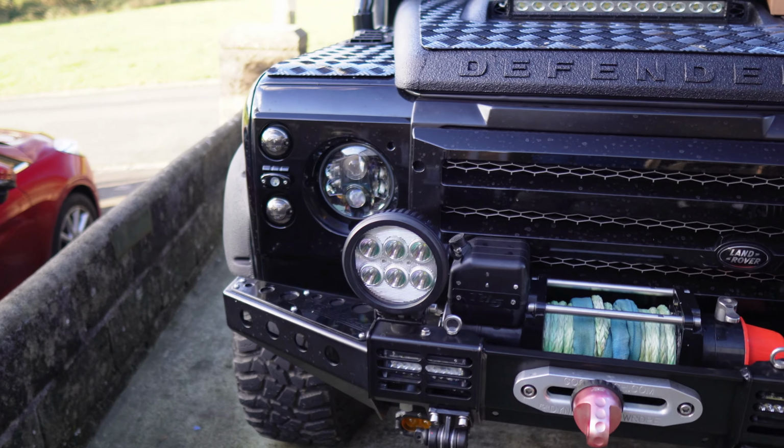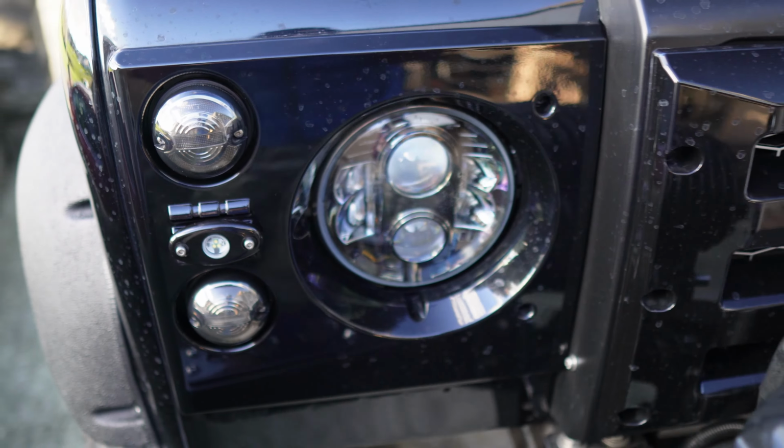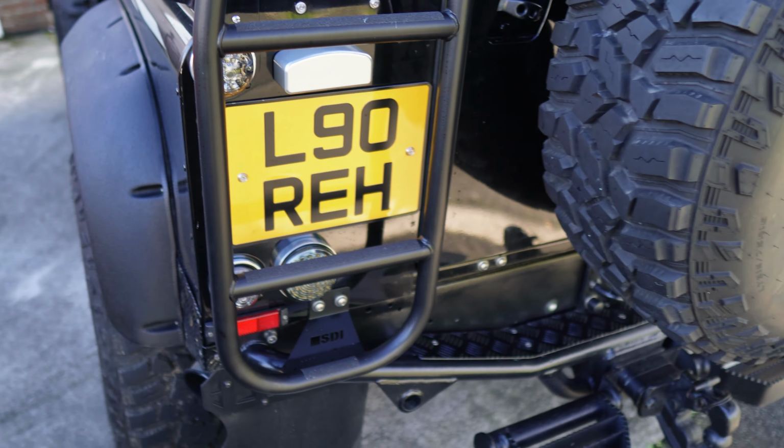Right, let's get on fitting these lights on the back. All done, and they look really nice. The truth will be when it's dark, then you'll get to see what they're like. Here we go, it's the back of the Defender.